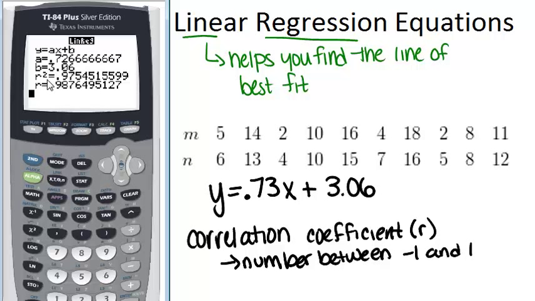r squared is actually r squared. That's called the coefficient of determination. And it's also a measure of how good the relationship is. In this case, we can just worry about r, .9876. That's really good. That number is very close to 1, so that means it's a pretty strong correlation. And our line of best fit is a pretty accurate representation of the relationship between the two variables.